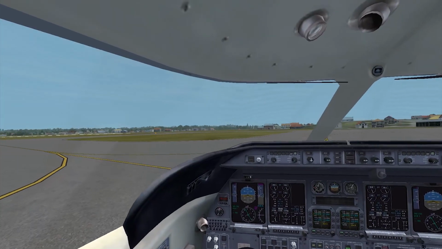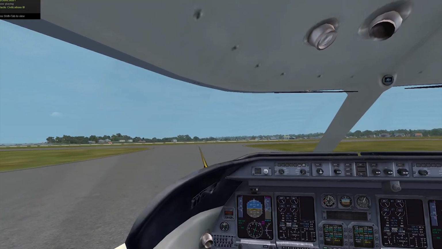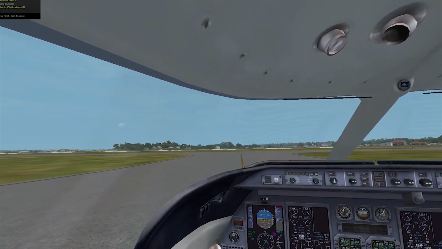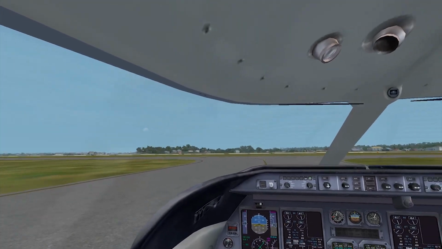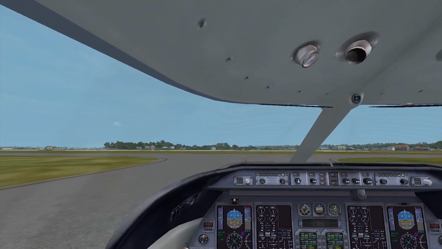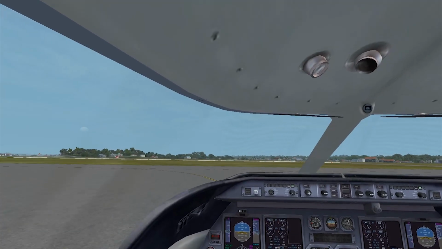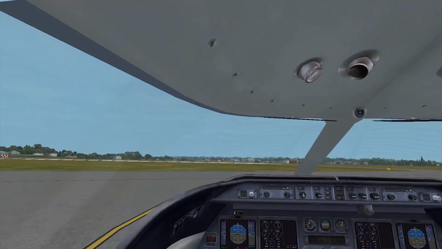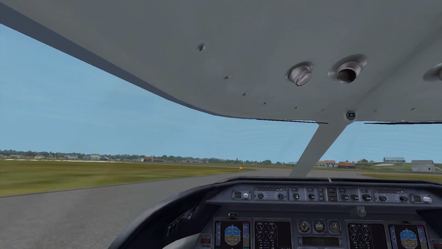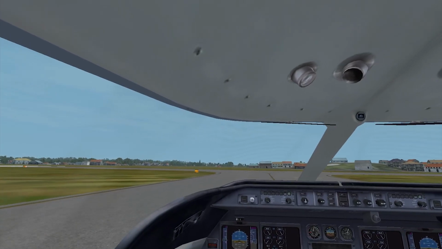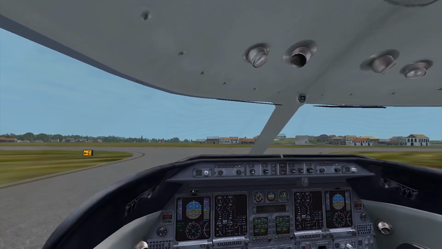So this is one of the great things about the multiplayer experience that you can get from FSX, and this is what really bridges the gap between just a game and a simulator per se. It's not just about flying around and shooting things. It's actually about all the different tasks and everything that is part of aviation, and this is the great thing about FSX and some of the other high quality simulators like Lockheed Martin's Prepar3D.